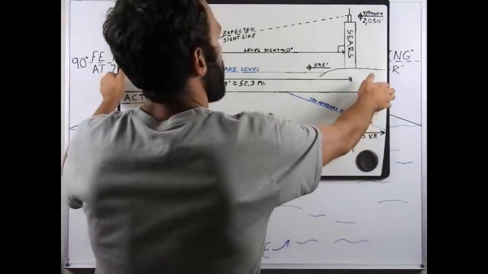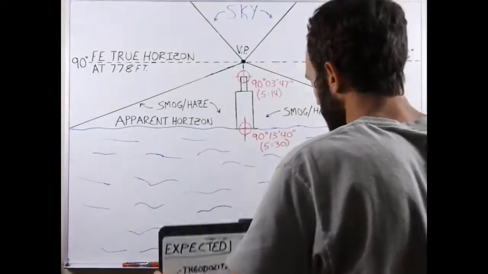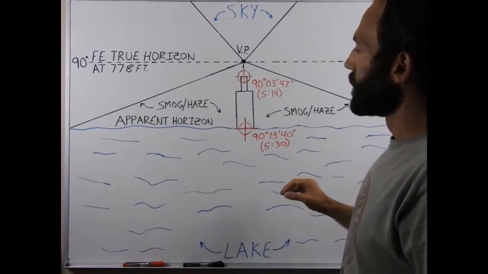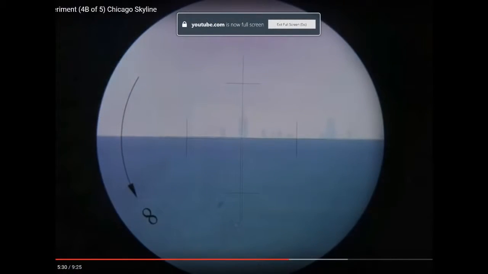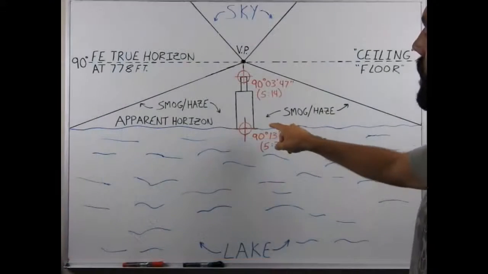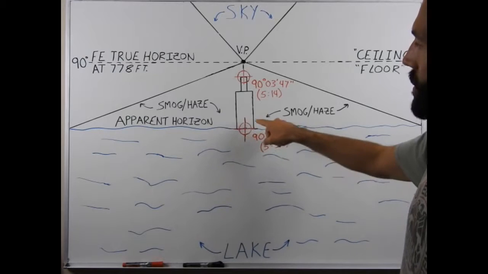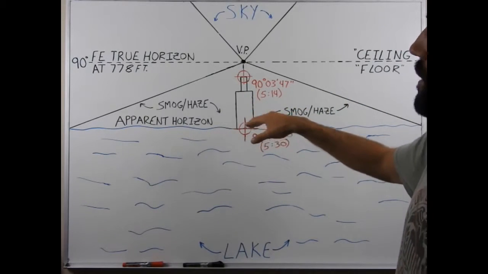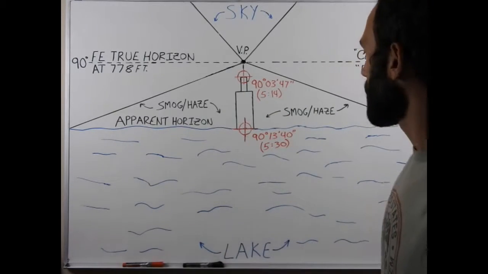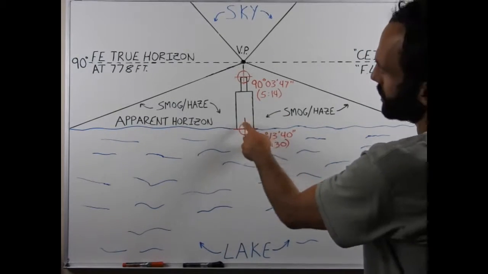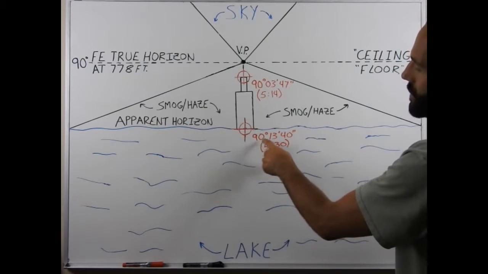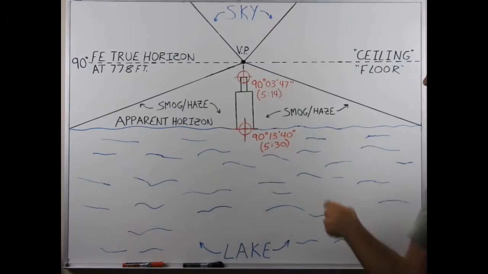So if you watch the video, I've set this board up here based on what you saw at about 5 minutes and 30 seconds. He showed a shot through the theodolite of the crosshair right down here at the base of the building. This is looking across Lake Michigan, okay, from Warren Dunes Park at an elevation of 778 feet. Okay, he shot down here to determine the distance to the horizon, and he got an angle of 90 degrees, 13 minutes and 40 seconds.